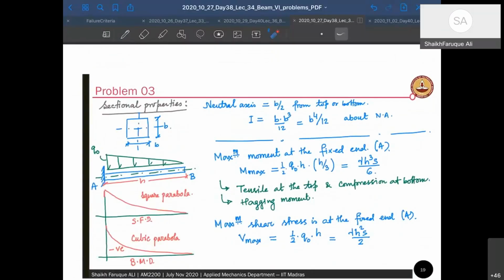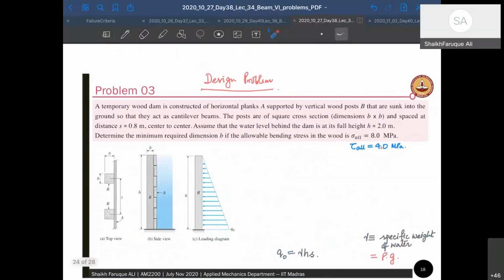Once you know the bending moment and shear force, you know where it's going to be maximum. Since it's a cantilever beam, it's going to be maximum at the fixed end. Okay, so you know the values are maximum at the fixed end, so you can get those values. Once you know those values, you can find their stresses. Right? In terms of B, which is not given to me. What has been asked is that the maximum allowable bending stress is 8 MPa and shear is 4 MPa maximum allowable. Now, once their maximum allowables are given, you can find B for these maximum values.